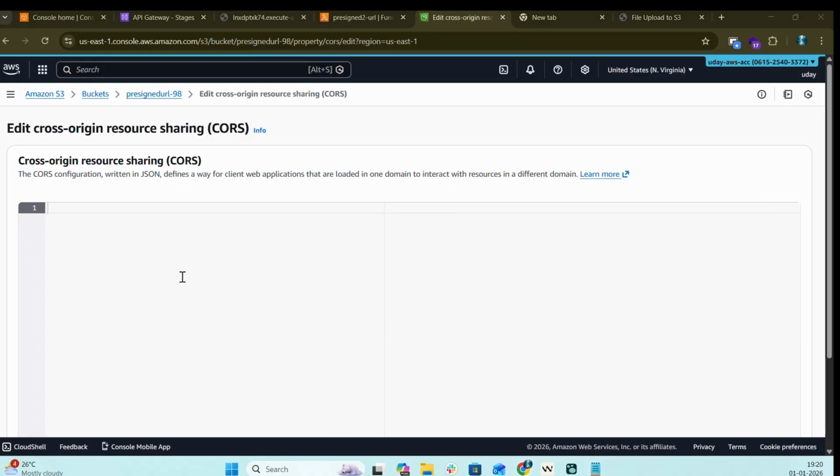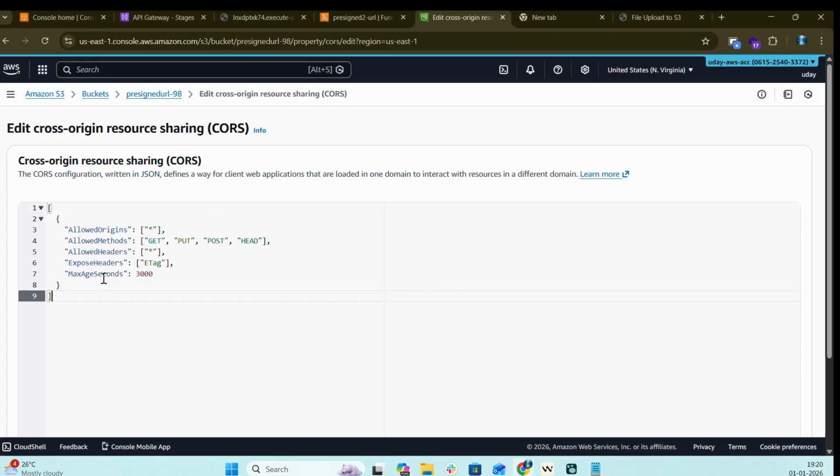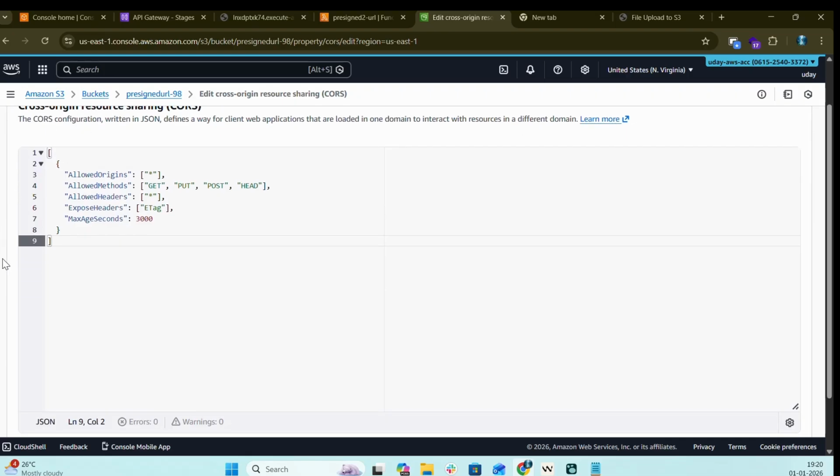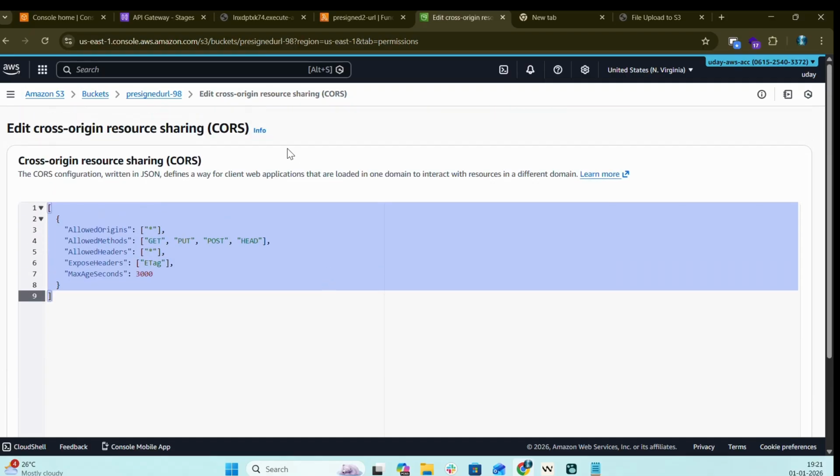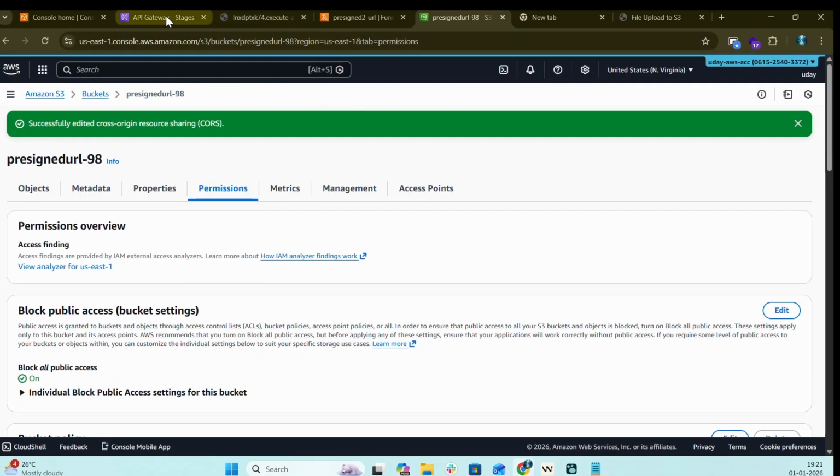So let me quickly paste it here. I'm just allowing it for everything. I'm allowing all the methods and every origin, but we should limit it to the origin that we want.